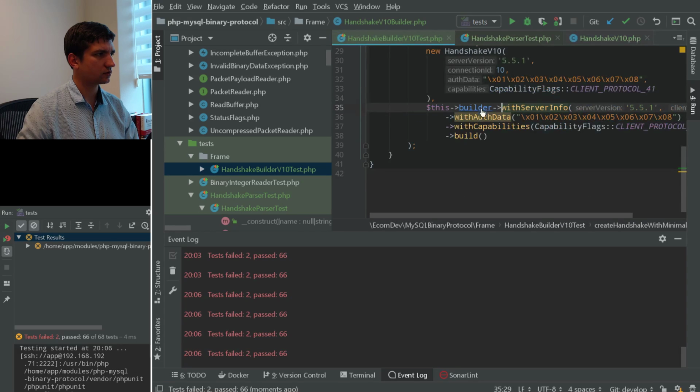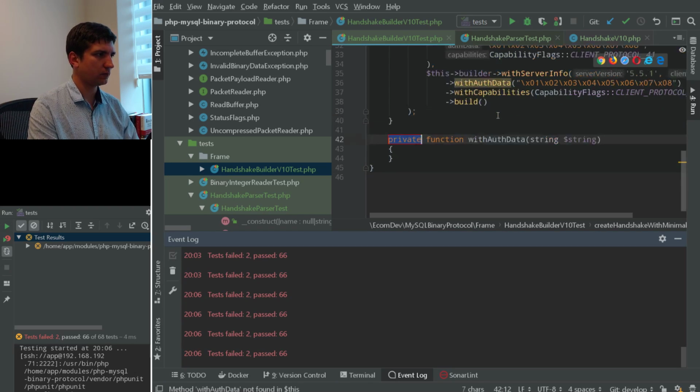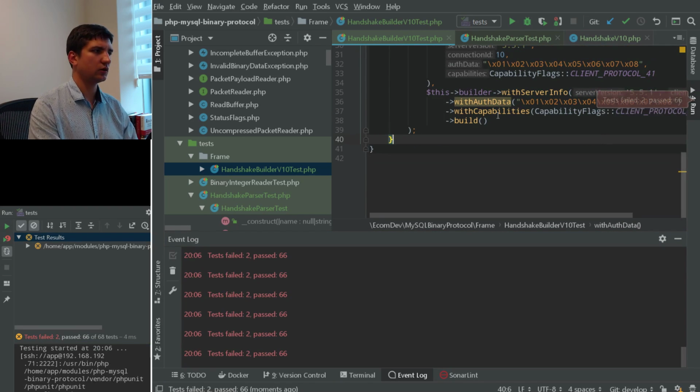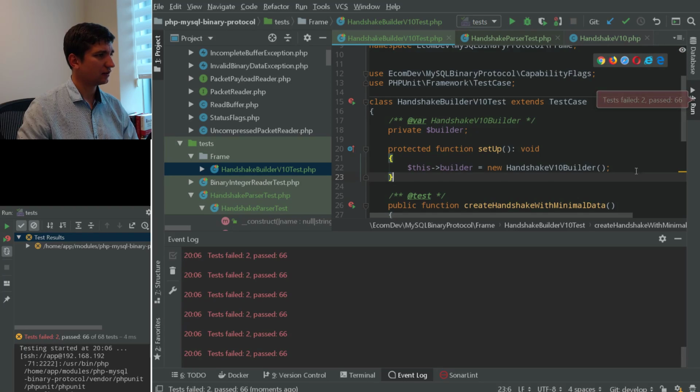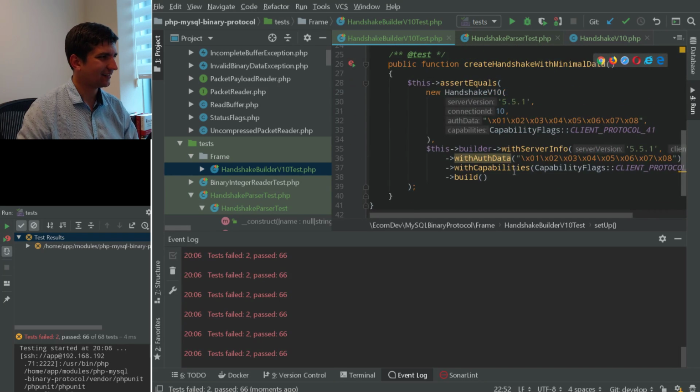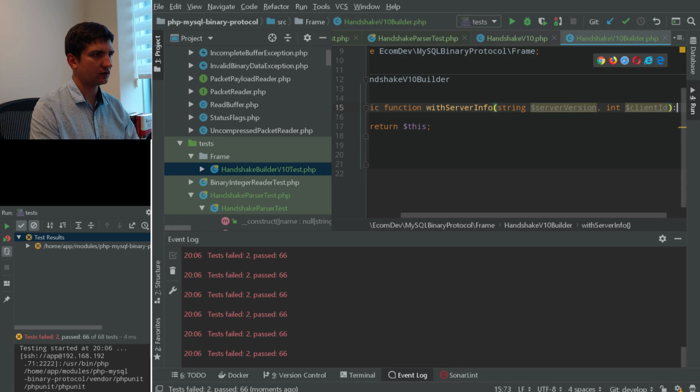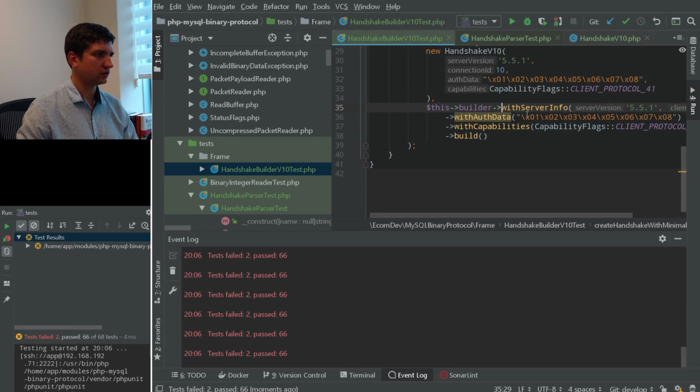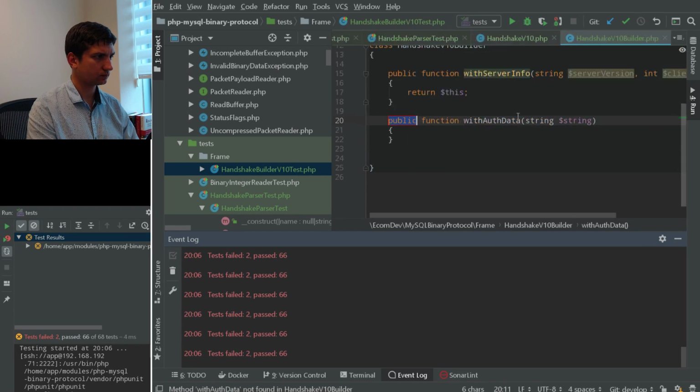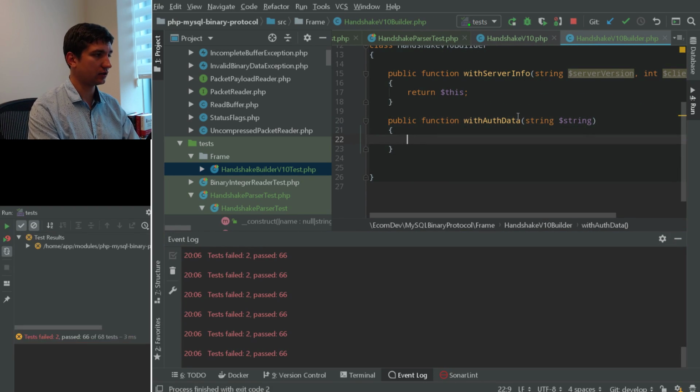Why is it showing me nothing on a builder class? Why is it adding it into my test case? I don't understand. It's crazy. Okay, let's add a type hint here in the end that it's self, so at least it knows that. Yeah, now it's adding it into the right place.